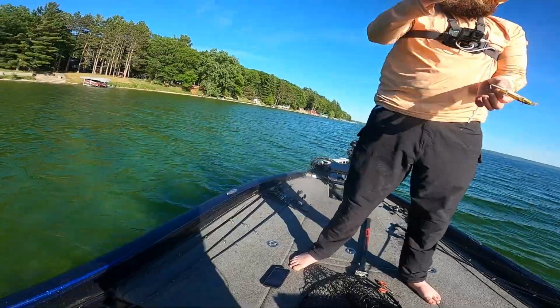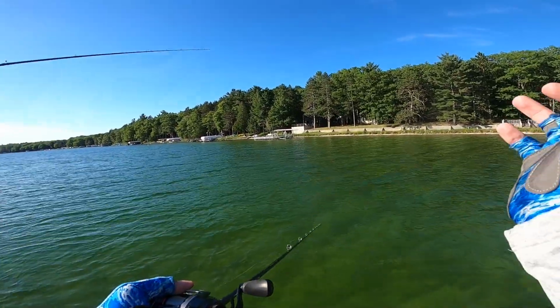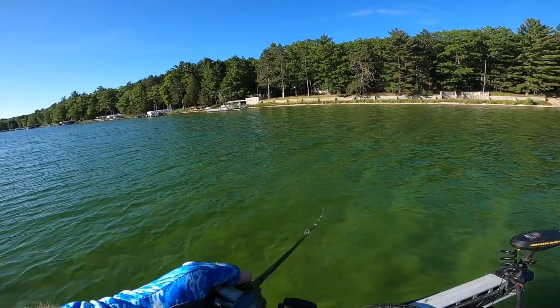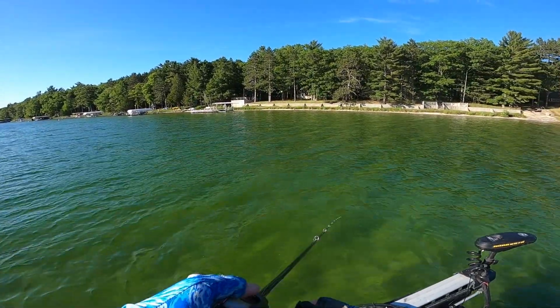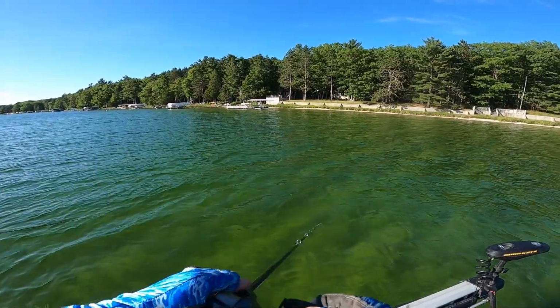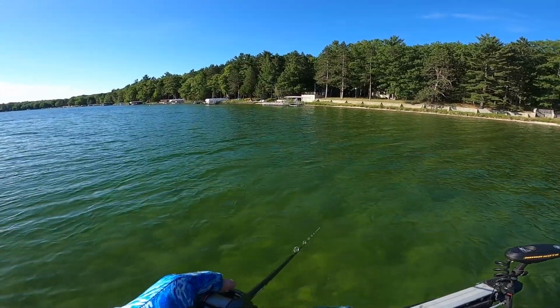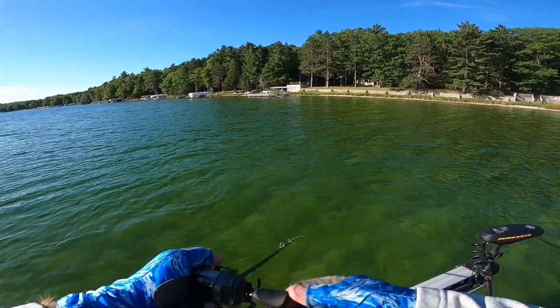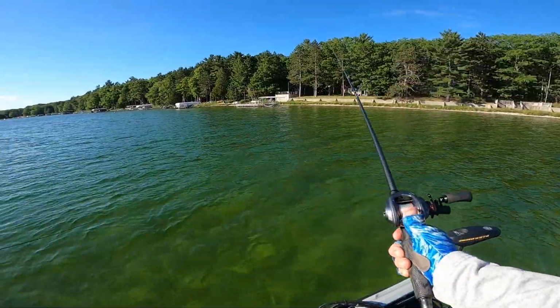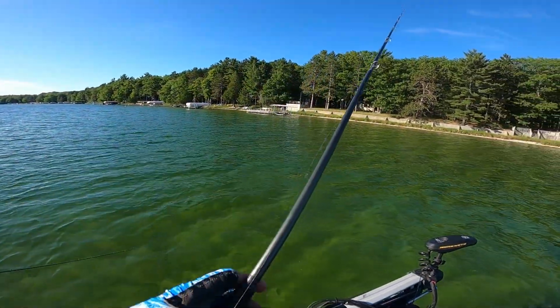Oh, good work, dude. The way that fish ate that bait, and because it was so fat, it could turn its head and come porpoise. They can't get their full body, so they turn themselves sideways, and they fight so hard. Even the small ones we were catching earlier have fought so hard. In shallow water, they're jumping straight out right away. Just an insane fishery, insane fish. It's been an awesome day.